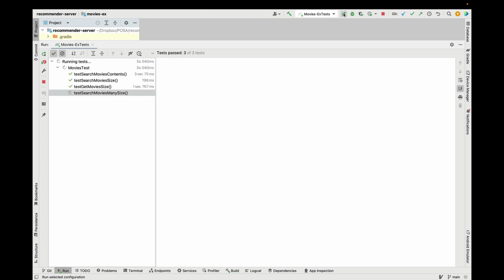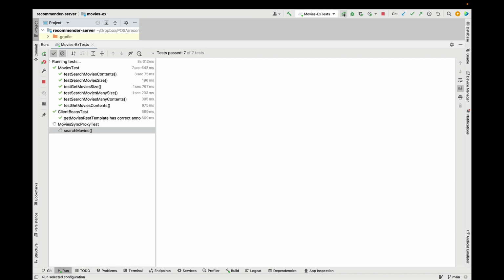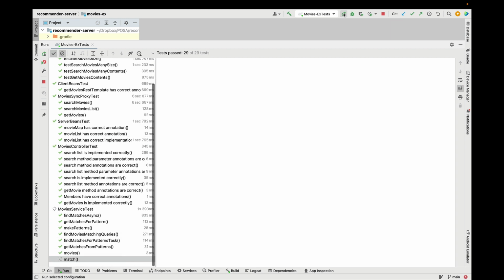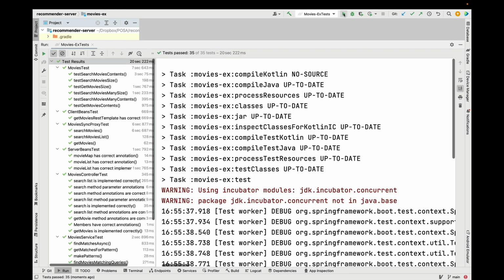As you can see, if all goes well and you've implemented the methods correctly, all the tests should be green. So please make sure you do that. If you don't integrate your code and update it, you'll lose points from assignment 2. So please make sure you have everything working properly from assignment 1C. Don't worry about the movies module, just the movies EX. So as you can see here, everything worked just fine.